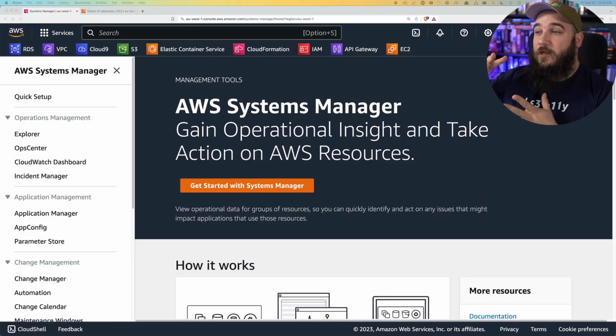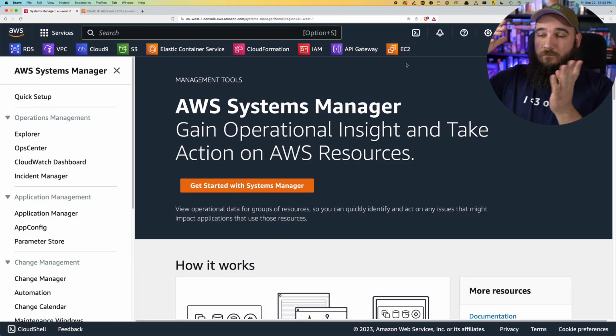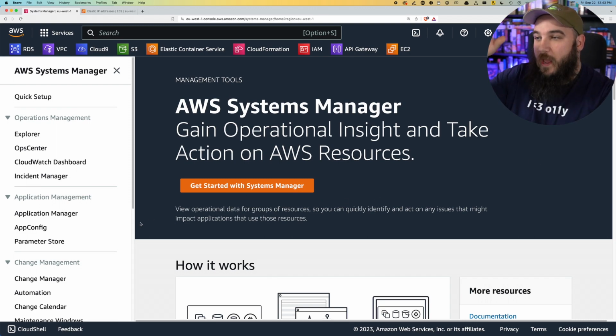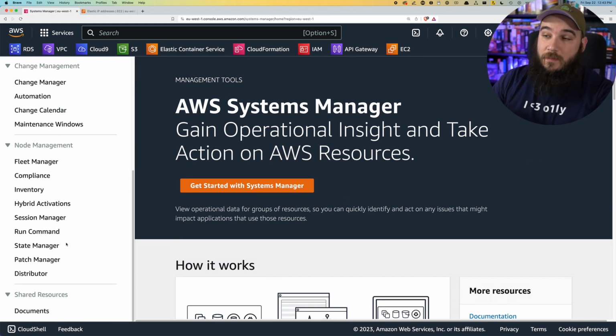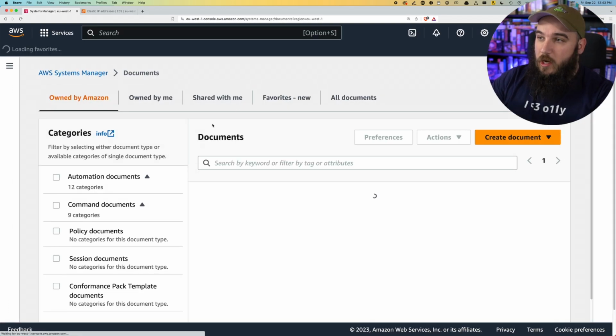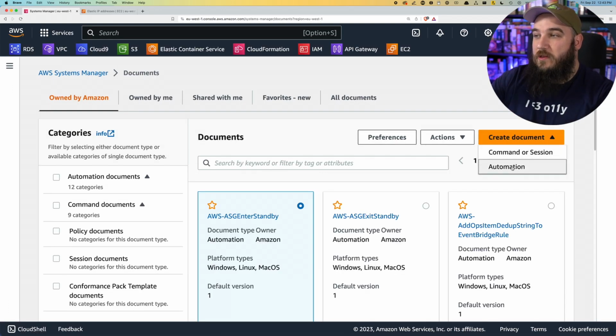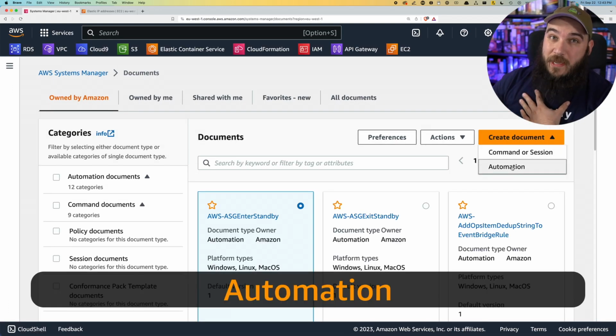All right, last we left off was we couldn't set up Systems Manager automation to tag Elastic IP addresses in our account. We couldn't figure it out on a live stream, but here's the solution. Let's do it together. All right, let's go into the Systems Manager dashboard, head over to the Documents resource. Click there and go to Create Document and make sure to select Automation.